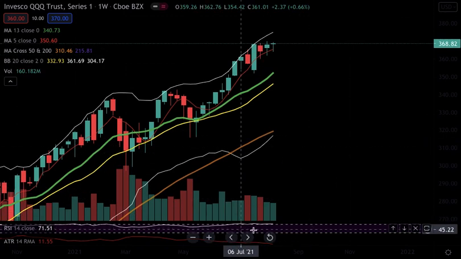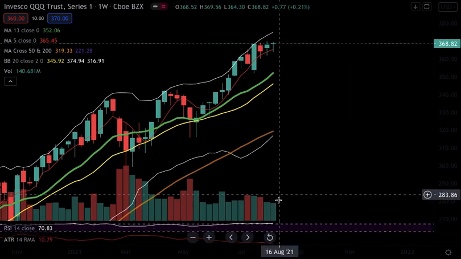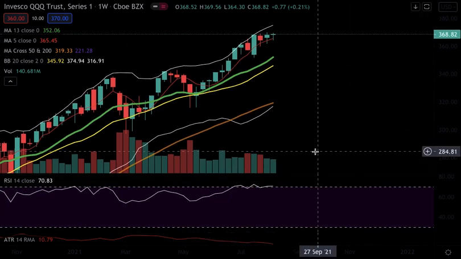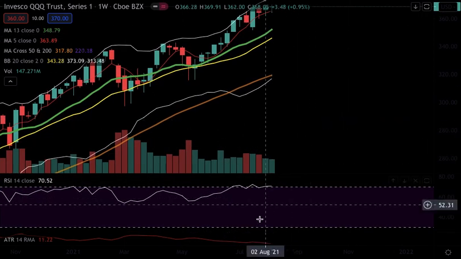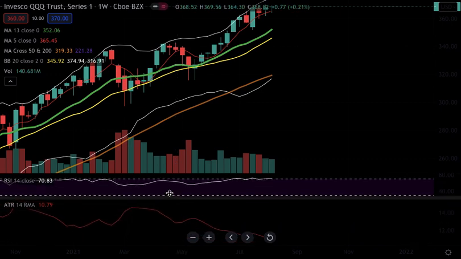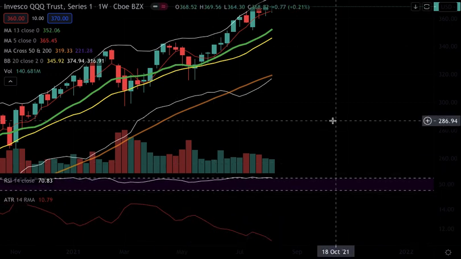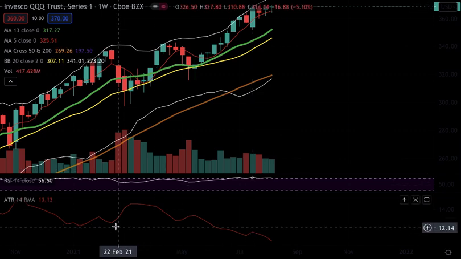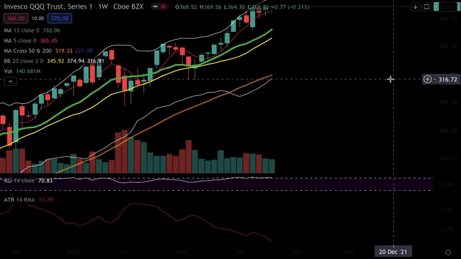All right, I got this indicator right here, the ATR. So this is the RSI. I don't really use it too much. It's the dummy indicator. No offense, but most retail traders use the RSI and most retail traders lose. So I don't put too much weight into the RSI. But check out this ATR. Most people use the ATR to exit their trades. Guess what? I use the ATR to enter my trades.